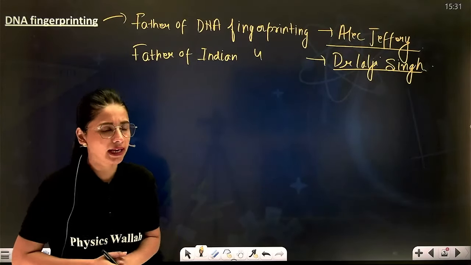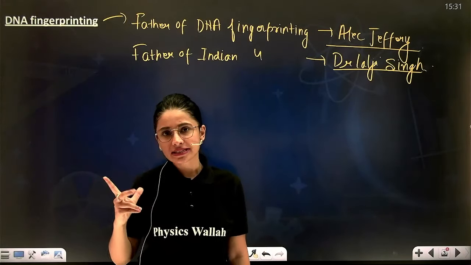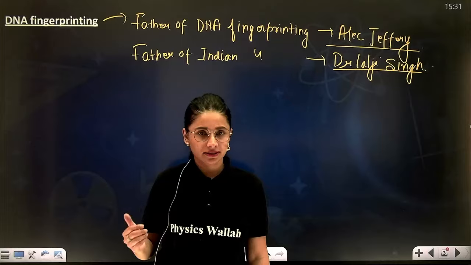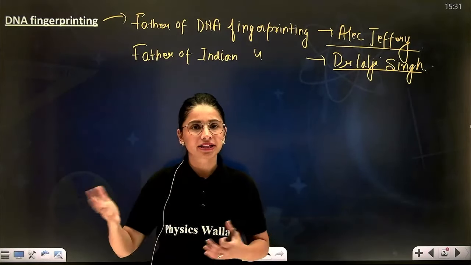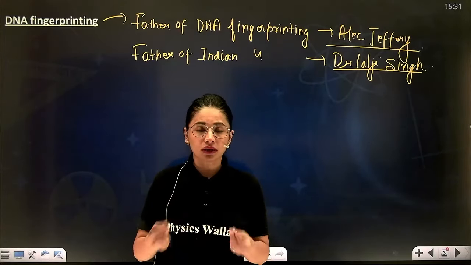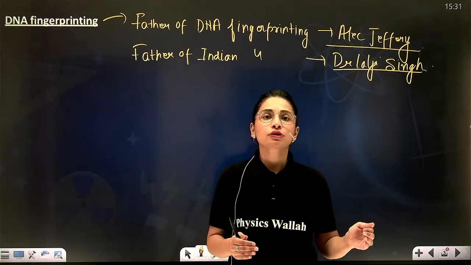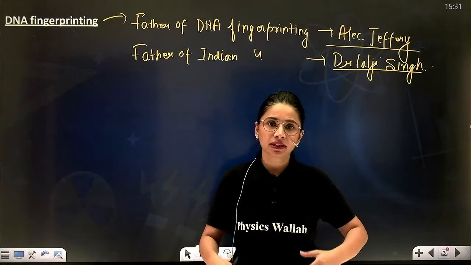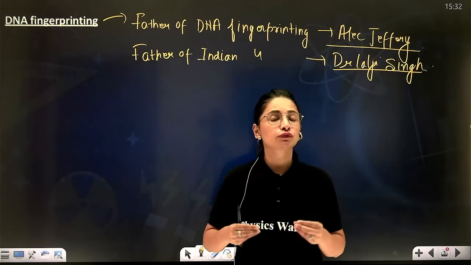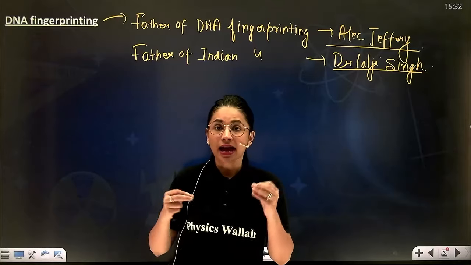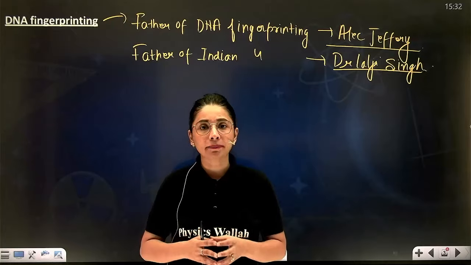Now, next, what you're going to understand is the concept behind DNA fingerprinting. What is the purpose of DNA fingerprinting? See, beta, I hope you all are watching CID and all such shows where the person goes to the crime site and collects some sample and then tries to match it with the suspects. So basically, what are they doing? They're matching the DNA fingerprints of the sample they collected from the crime site and of the suspect. So this DNA fingerprinting is useful in solving some criminal cases, as well as in establishing paternity relationships among organisms.